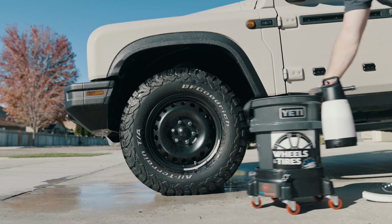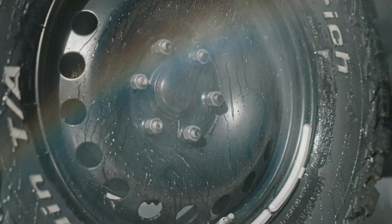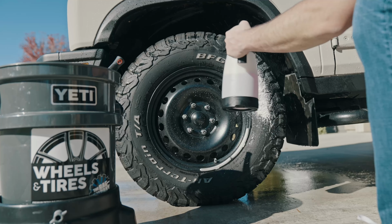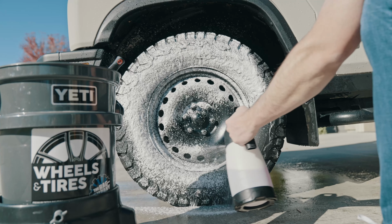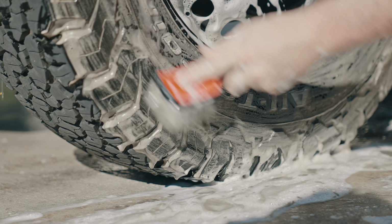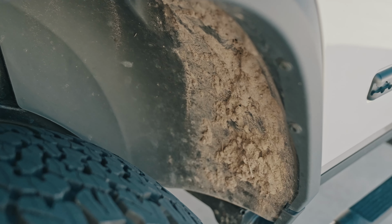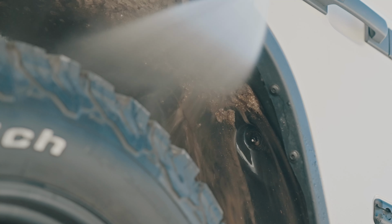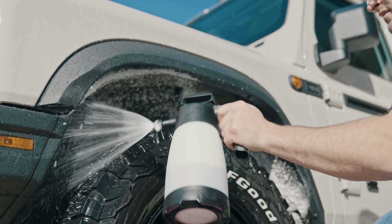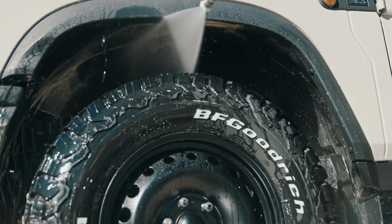So for the cleaning process, we're going to be going through some Brake Buster and of course a pressure washer, pressure washing the face of the wheel and tire, agitating everything with some Brake Buster and the IK Foam Pro 2, going through some Detail Factory brushes, giving everything a good scrub, and then what do we have? We have plastic fender wells that actually, they are kind of dirty. So we're going to pressure wash those as well, hit those with a little bit more Brake Buster, and use some very fancy Detail Factory brushes to bring these back to life.